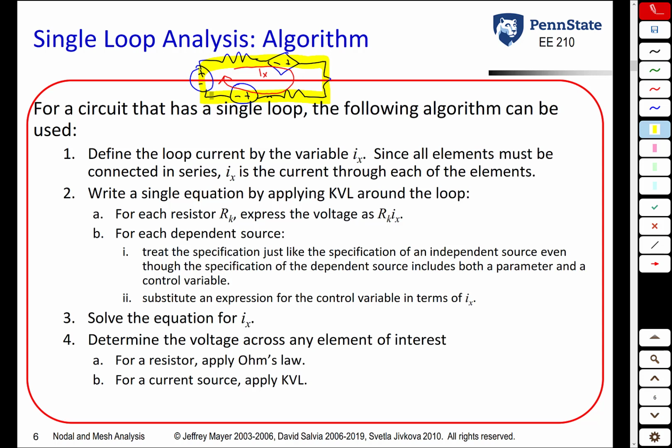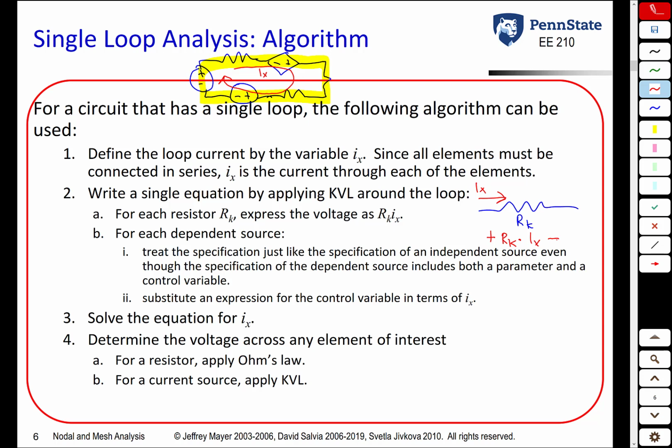I always like to go clockwise. I always like to sum voltage drops for reasons that we talked about earlier in this course. One thing to remember is when you have a resistor, let's say value R sub K, and let's say our current variable Ix is going in this direction through that resistor. The voltage across that resistor is then R sub K times Ix with the plus where? Because the current goes from higher voltage to lower, if I sub x is defined as left to right, the voltage, which is going to be R sub K times Ix, has to have that polarity.